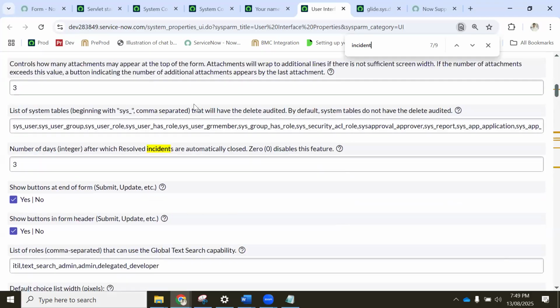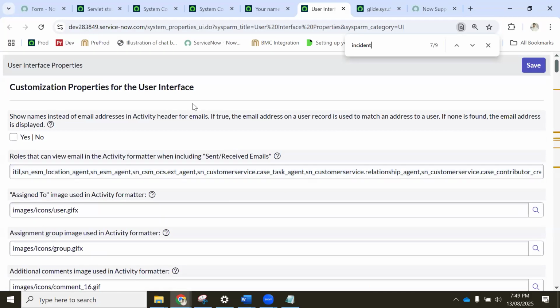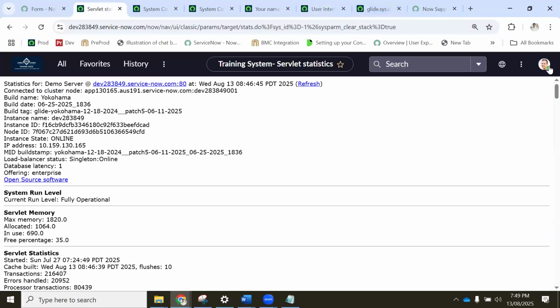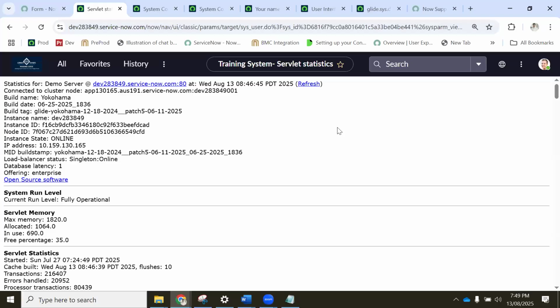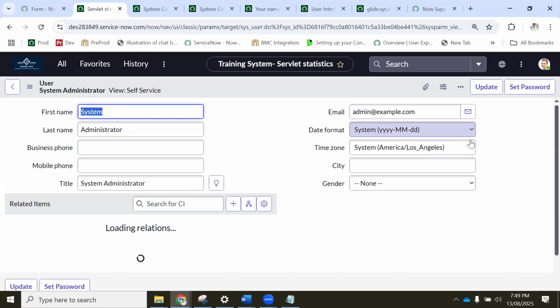It is not very important. There will not be any interview questions here. This is for your experiment or testing. Again, if you want to make some changes yourself, like profile settings or preferences, you can go ahead and check here. This is your profile. If you are an administrator, you can change it. Normal users cannot change it, correct?